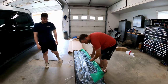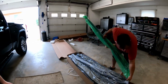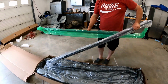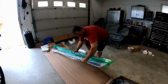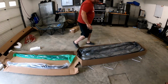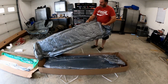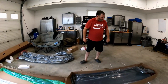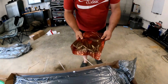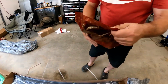I don't know what's in this green bag. Oh, those are the side trim rails. And that's a side trim rail too, so it will probably be a right and left, with green and clear. Put that aside. Oh, it's got cylinders on this one. I'm not even sure what it was coming with, I just asked for the hard one. Some batting. Oh my god. Want some hardware? I don't know why there's wire loom in there, but we'll find out soon.